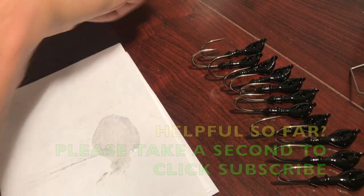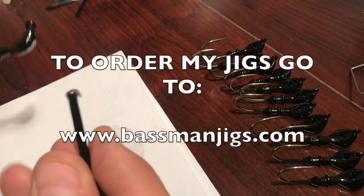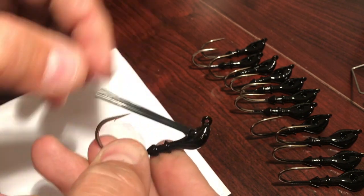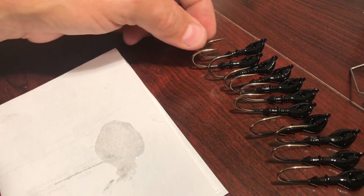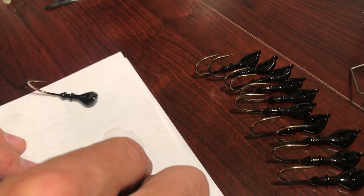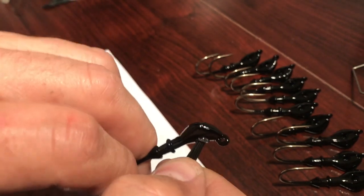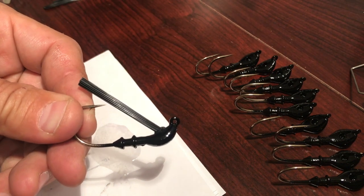And if the glue bubbles up just a teeny bit around the weed guard, that's okay. It generally settles down. Once again, roll it, put it in place, and you are done right there. If it does not settle down a little bit and it's bubbled up, I would much prefer to have a little bit of extra glue than not enough glue. So roll it inside the cavity, push it in place, make sure it's seated, and there you have a finished jig head.